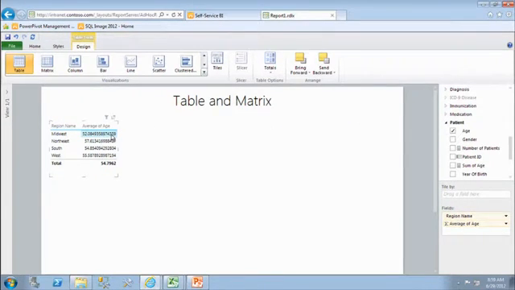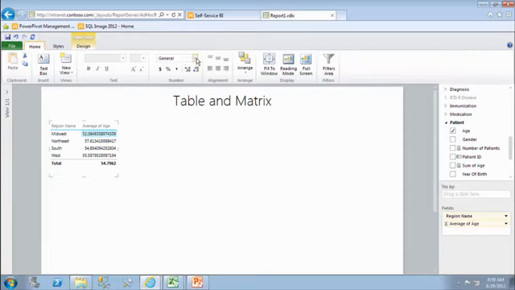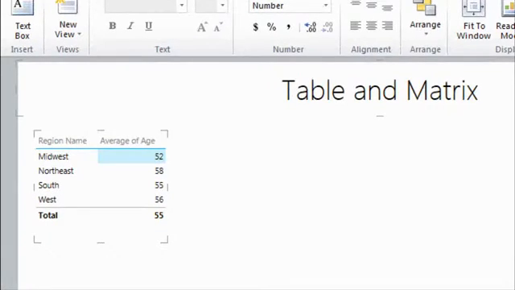I can just click in the cell here, go to the Home tab, and much like the ribbon group in Excel, it looks very similar. I can change this and say format it as a number, maybe get rid of a few more decimal places, and there you go. Now you've got a nicer formatted number.